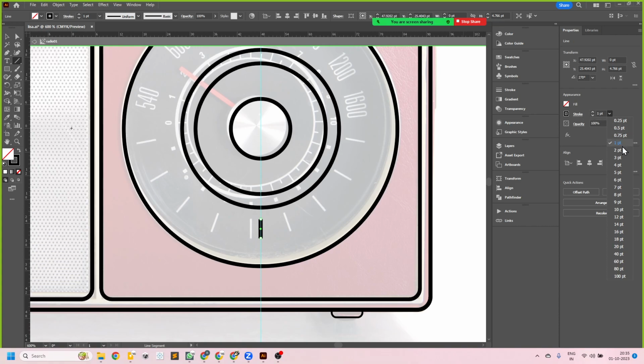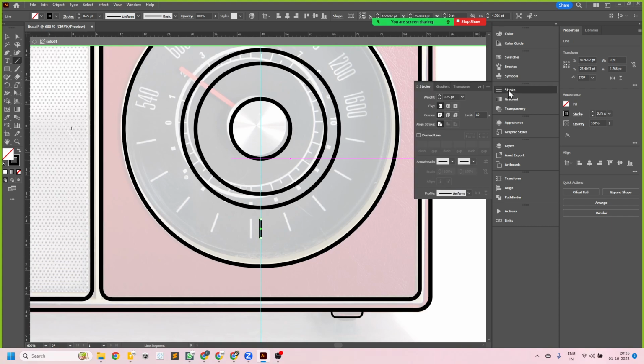Now go to the Stroke panel and then I'm going to reduce the thickness to 0.5, or maybe I'll keep it at 0.75 for the sake of simplicity. And then click on the word Stroke here. See, you can get these settings by going to the Stroke panel or clicking here. Both have the same thing. As long as you are in the Stroke panel, you should be able to find the cap settings and make it round cap. I think the thickness would be reduced to 0.5. Yeah, this makes more sense.